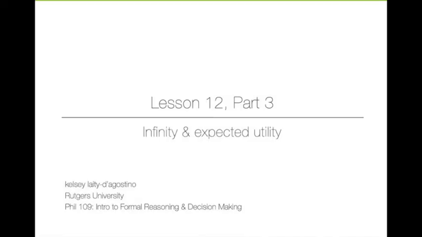Most of our decisions involve comparing a limited number of outcomes and finite expected utilities. But do our rules for making rational decisions under risk hold up when infinite quantities are part of the decision problems? If you're already familiar with Pascal's wager, you should expect to see that they won't.